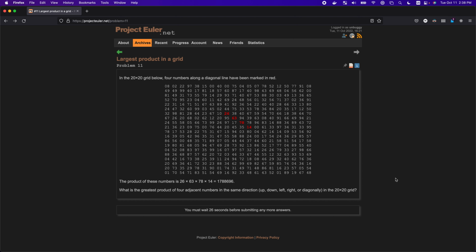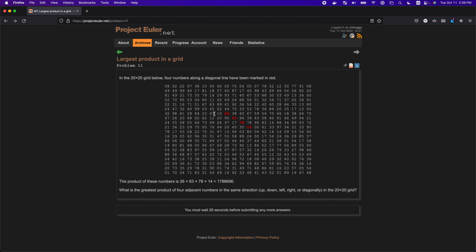Time to solve Project Euler, problem number 11. So I already spent at least 2 hours on this, and I'm not going to subject you to that video. I got caught up in several gotchas, and I just want to give you a quick summary of where these things bit me. I still don't have a working solution to it, so we're going to start from the beginning together.